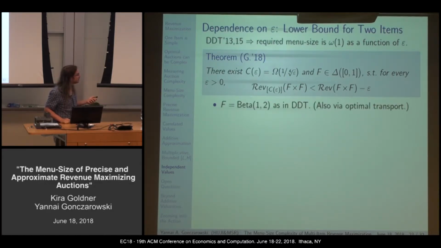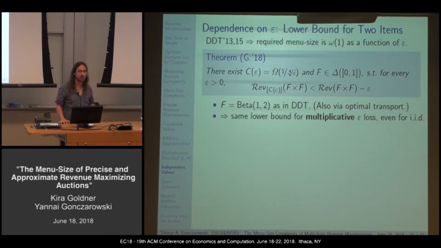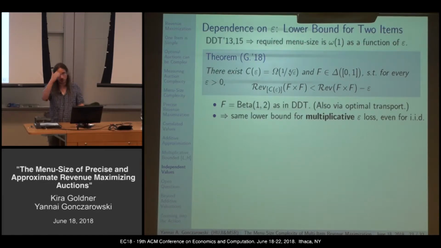So it's the same beta distribution as in the Daskalakis et al. paper. I shamelessly ripped it off from them. It also uses, delicately, their optimal transport duality framework, but delicately to quantify the loss. And the question is, okay, I just told you that I'm not very much into additive and that multiplicative is the right way to look at things, etc. So why am I showing you an additive lower bound? Because it implies a multiplicative lower bound. Recall that when you're in [0, 1], additive approximation up to epsilon is easier than multiplicative approximation up to epsilon.